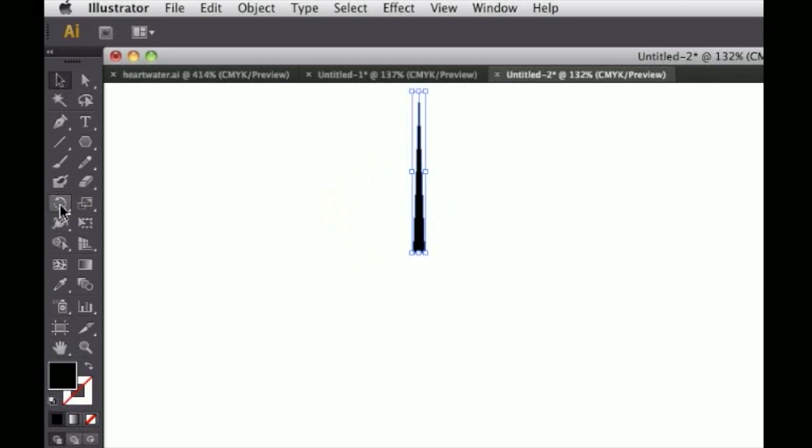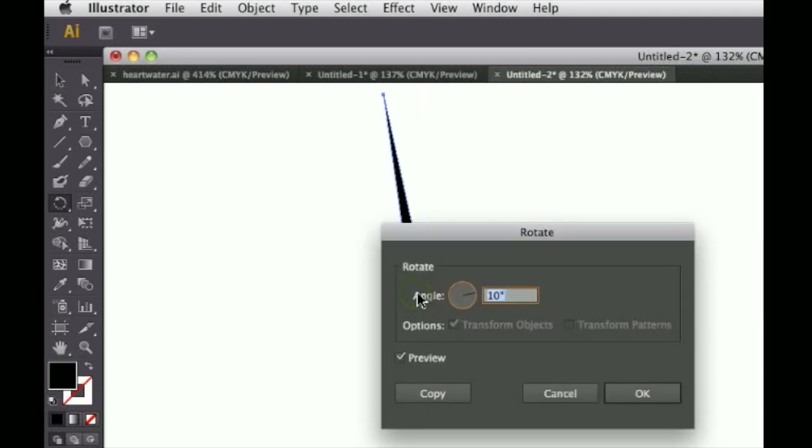Next, I'm going to go to my rotate tool. Click on the rotate tool, come back over here. I'm going to come down a little below my triangle, and I'm going to center on the bottom of that triangle. I'm going to option click, and I get this rotate function. I'll notice that the preview shows me what it kind of looks like. I think that's too much in this case, so I'm going to make a wild guess and say that it's going to be 5 degrees.